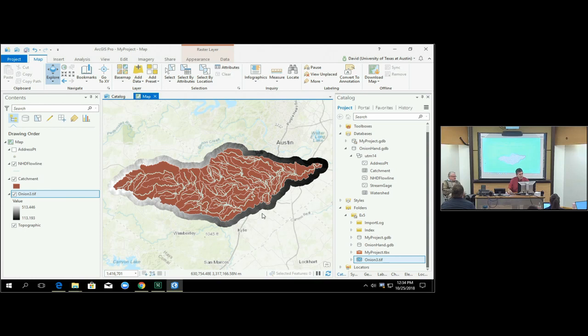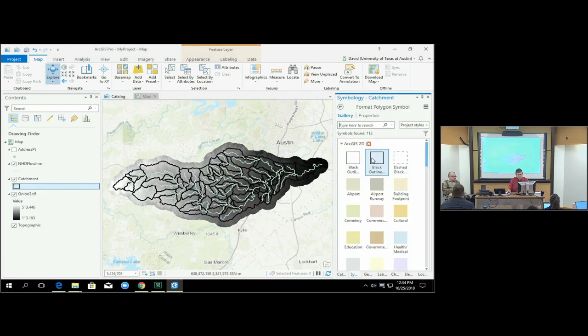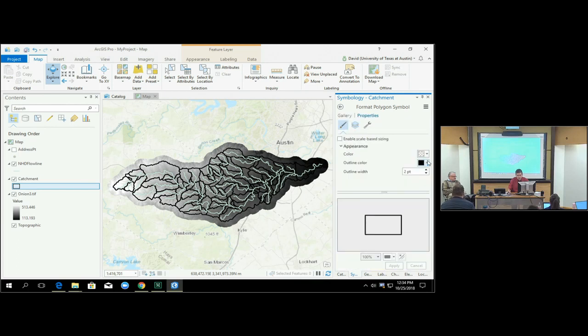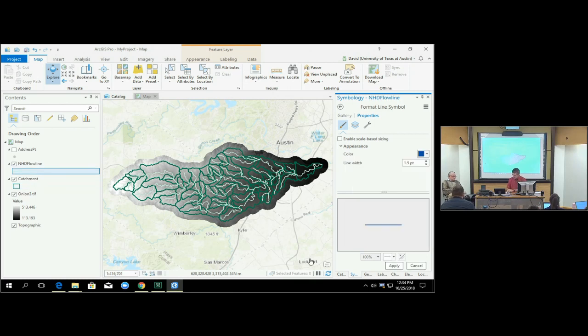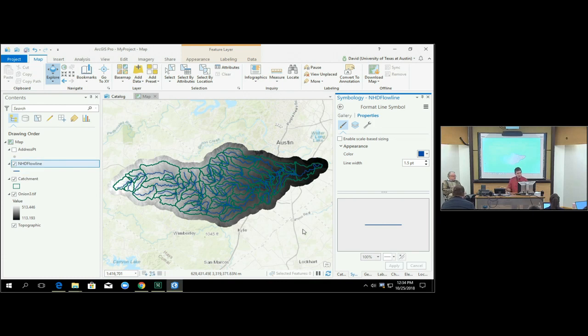Let me symbolize these catchments with outlines by themselves rather than filled in. So you can see there's the catchments, and make the NHD streams a deeper blue. So that's the data that we're starting with.